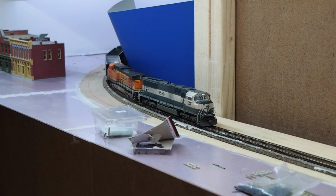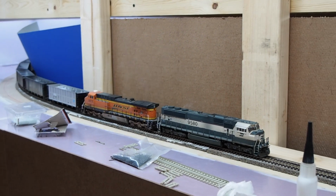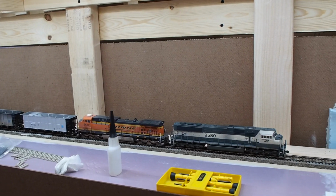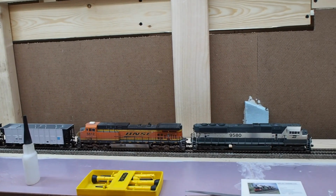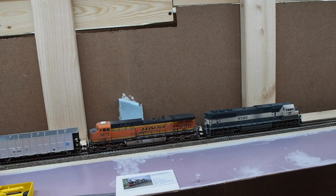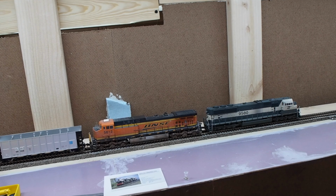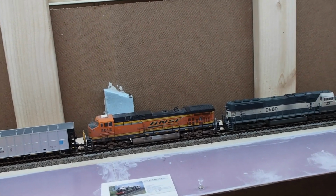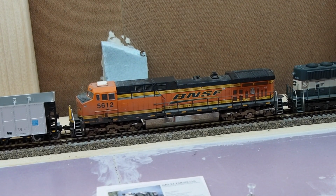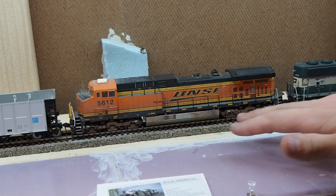So, in addition to those couple of locomotives, I've also been working on putting some decoders in locomotives. So, trailing behind our BN Executive Mac here, we have BNSF 5612. This is actually the first BNSF locomotive that I ever got. This is an Athearn RTR AC4400, and you'll notice that it's in Heritage 3 paint, which I guess is not, let me zoom in here, not super prototypical, and it's also a little beat up, so I need to replace some of the details. But being the first locomotive in BNSF that I ever got, I have a sort of emotional attachment.